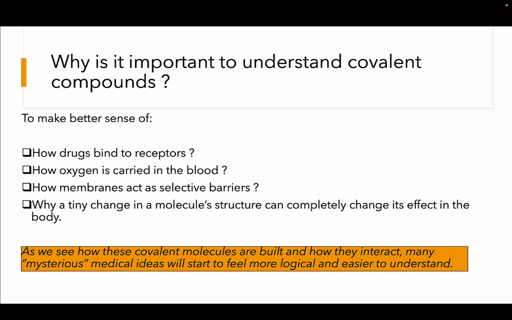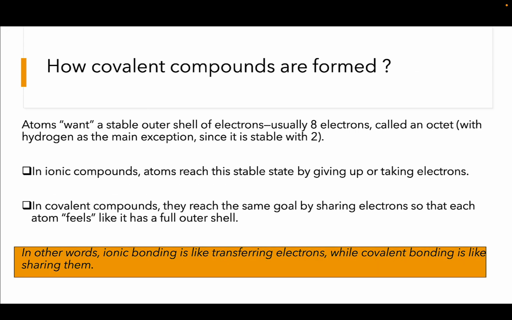And when we're looking at covalent compounds, following a few rules can really help us understand how the individual atoms will connect to one another in order to form covalent compounds. And so this slide here is really important. This is discussing how we end up making our compounds. And the idea is the same principle as ionic compounds, which wanted to gain and lose electrons to become more like a noble gas. Here, we still want that same number of electrons as a noble gas, which is usually 8. And we call this an octet.